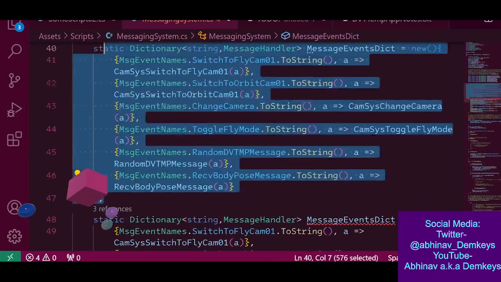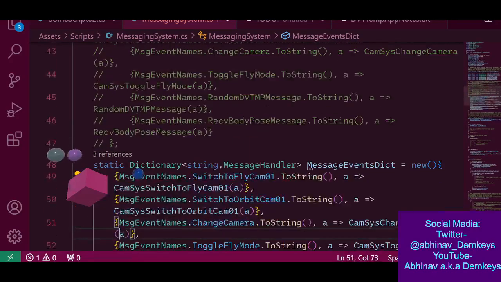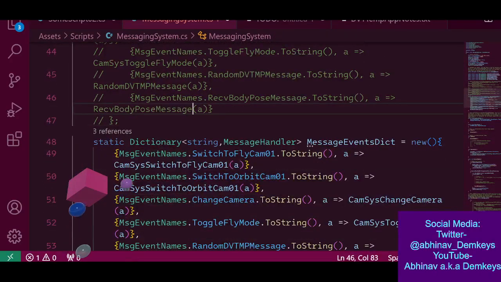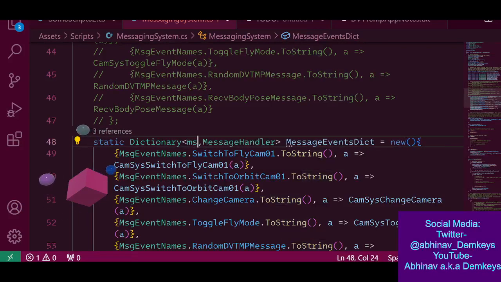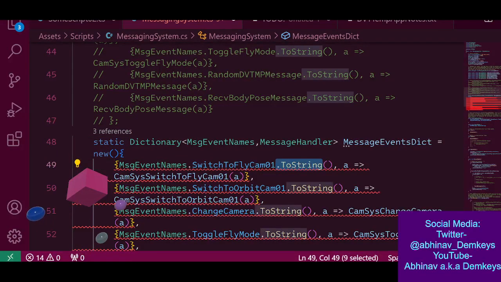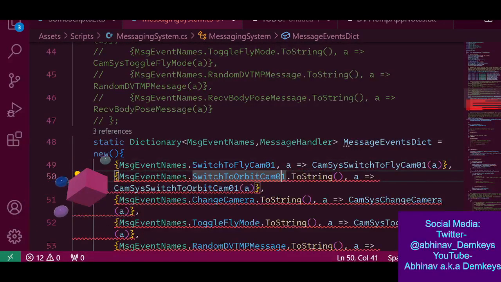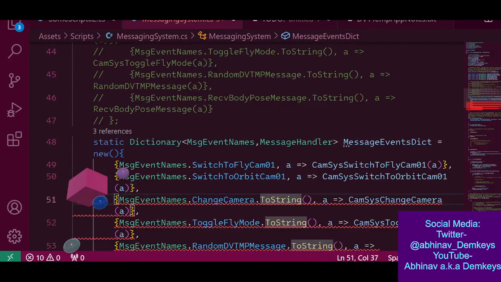Just in case. So we're going to comment this out, and then we can change this to, what is it? MSG event names. And then we have to delete a bunch of these things so they're not throwing errors anymore.